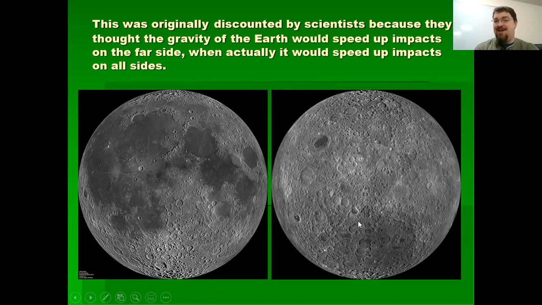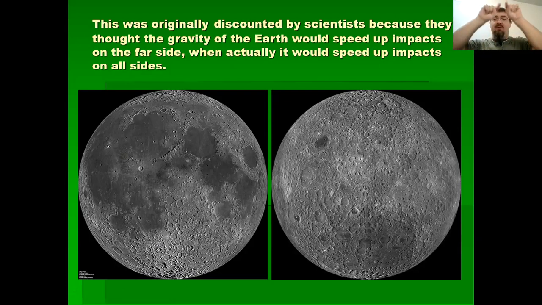Of course, you can't see the backside of the moon from the Earth. It's tidally locked to our planet. But again, we have good pictures of it. We've flown around the moon several times, and we see that there's a lot more craters on the back of the moon than there are on the front. Okay, so to me, it seems obvious that this thing has been bombarded from a single direction.